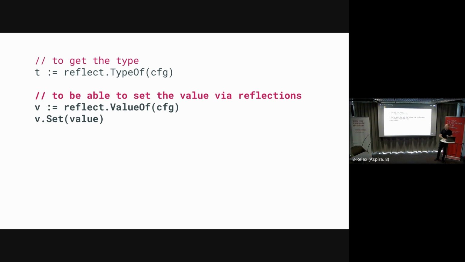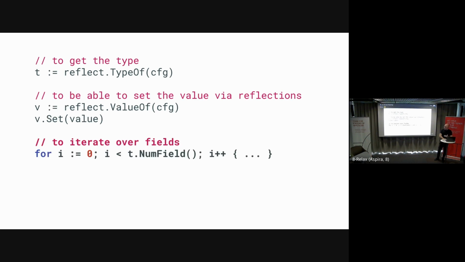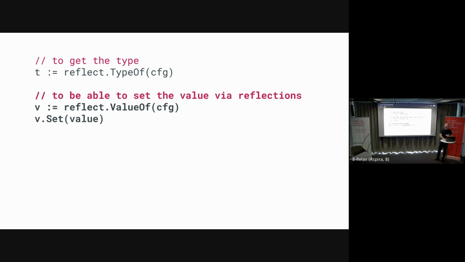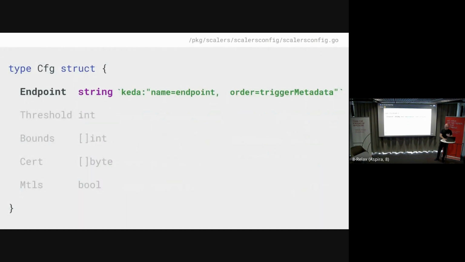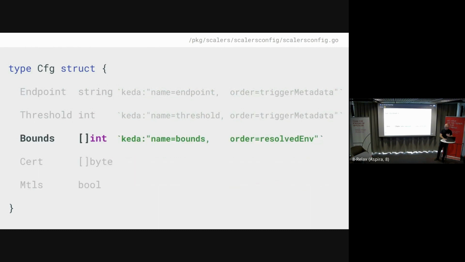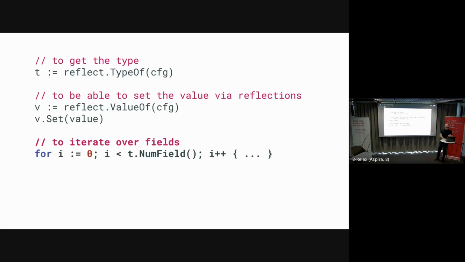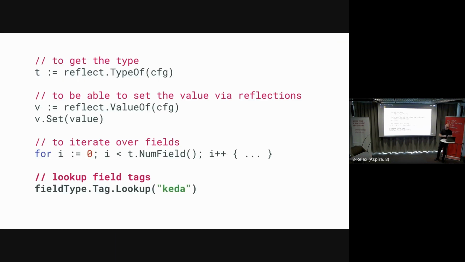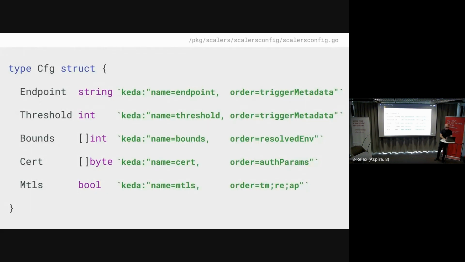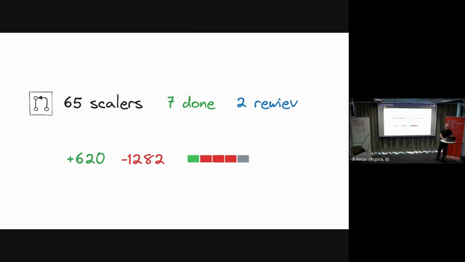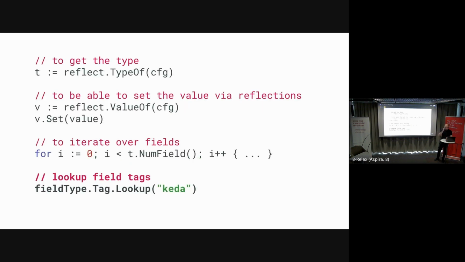The value itself can be any arbitrary type. You control if it's an integer, you control if it's a string. There's also a way to iterate over all those fields. When I show you this iteration, this is how the algorithm works. It iterates over them one by one and figures out which map to take the value from and insert it. And last but not least, look up the field tags, the little green part that you see on this screen. That's a reflections helper to give you that entry.